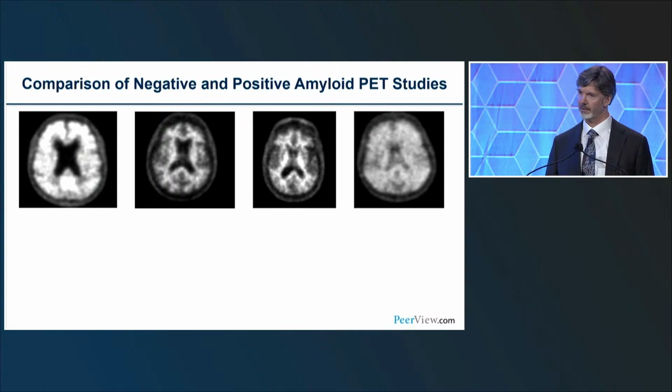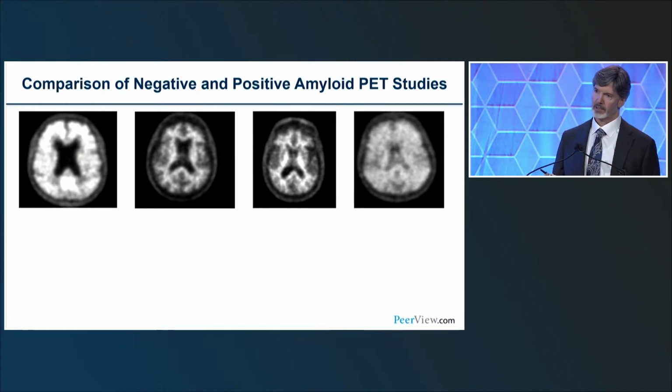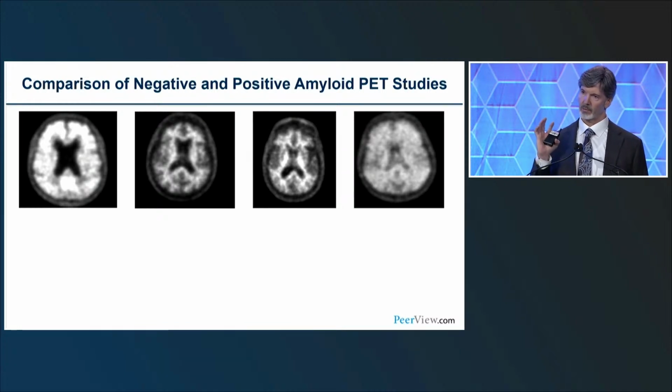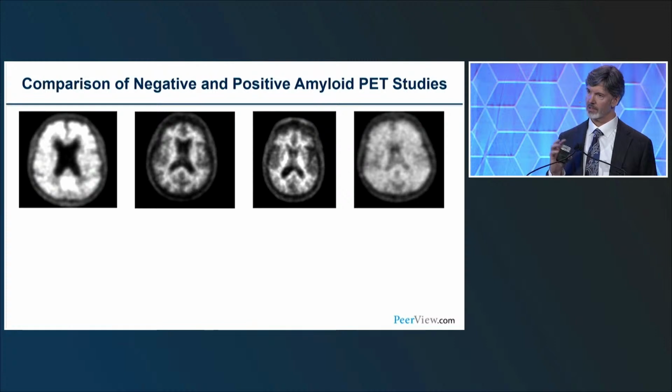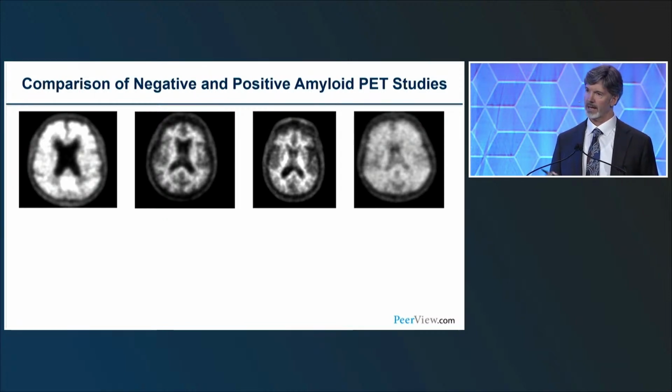Now, is this different than the one on the left? It's a little different intensity, right? So there's two kinds of amyloid in the brain. There's amyloid that's attached to the neurons, neuritic plaque. There's also amyloid that's diffuse, floating out there in the interstitial space, maybe not pathologic. That's a type of amyloid that may not be associated with pathology of Alzheimer's disease. It's sometimes more common to see it with Lewy body dementia.